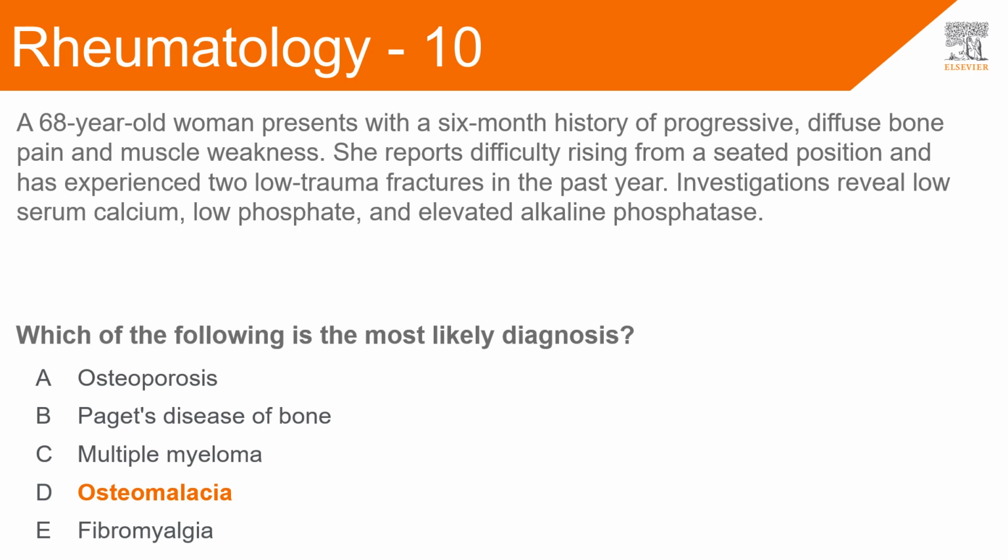Osteomalacia is the correct explanation because you do get impaired mineralization of the bone matrix that leads to softened bone, diffuse bone pain, and muscle weakness as well, all of which makes you susceptible to fractures. And often that's due to a deficiency of vitamin D. So that reduces calcium and phosphate absorption in the GI tract. And so that results in low calcium, low phosphate, and increased ALP, muscle weakness, and bone pain.